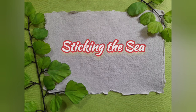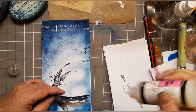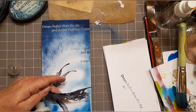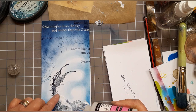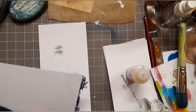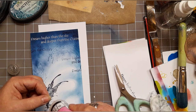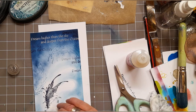Now for the lace-like embossing powder that we melted, I'm just going to use some glossy accents to stick that to the card. I love the way the colours have melted together, but I also love the way it's organically formed these holes which let us see a bit of the picture underneath. And it's unlike anything we could achieve with a stencil because it's so tactile. If it overhangs, just chop off the excess. And any extra bits — if you fancy picking those up and sticking them anywhere else on the card, go ahead. Have fun — after all, that's what this is all about.